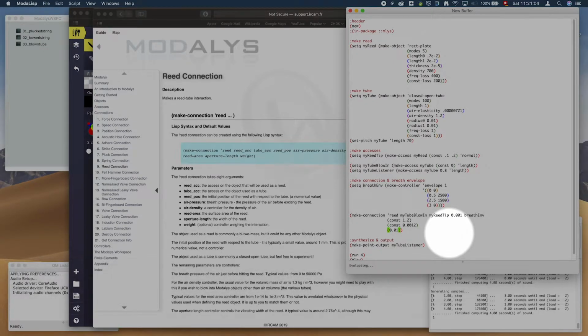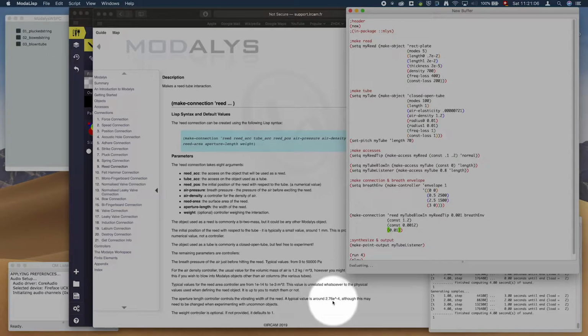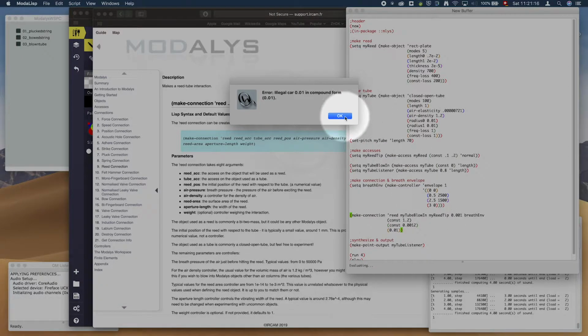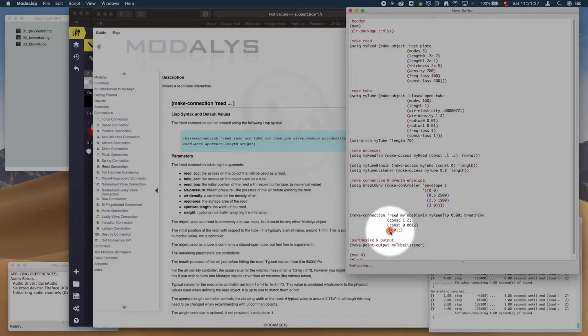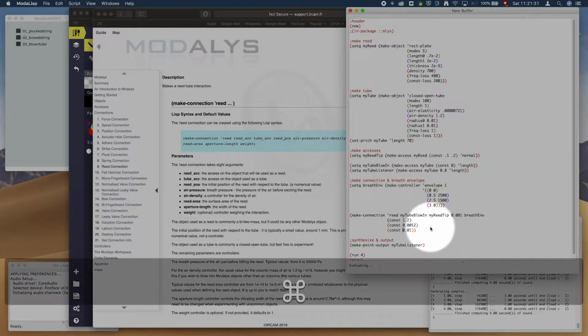So not the suggested 2.76 E minus 4. So let's try that. Illegal char, 0.01. Really, which char? Oh, there. That's called a char? Okay. I call a char something else.